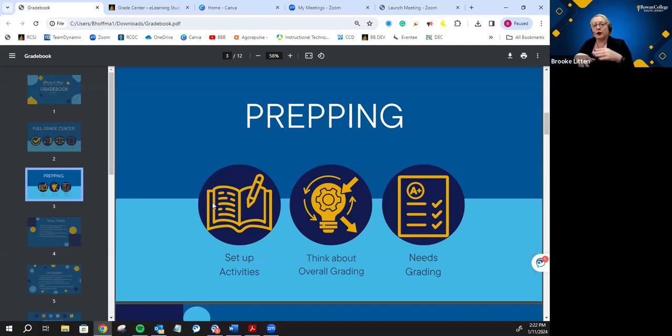When you create an activity that is graded, such as a discussion board, the assignment tool or a test, once you build them, they automatically create a column in the Grade Center. If you're in an in-person class or a hybrid class and students hand something to you in person, you can also create a column. Once you grade that, you can enter the material and hand it back to the student. A lot of teachers are looking to go paperless, because this way that submission is always going to be in e-learning. It's going to be in Blackboard.